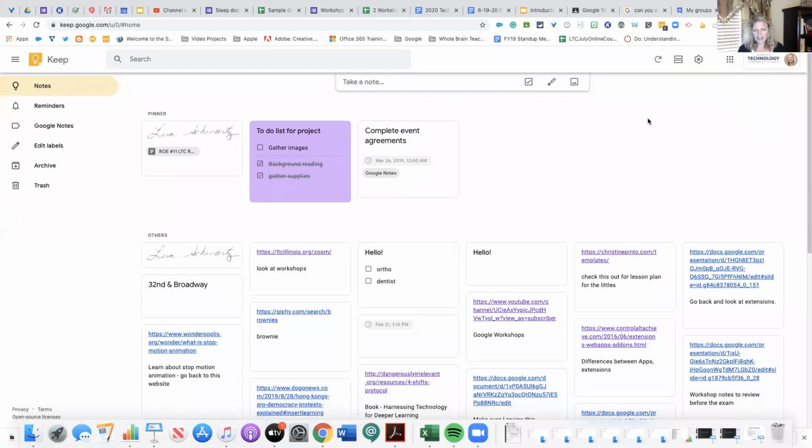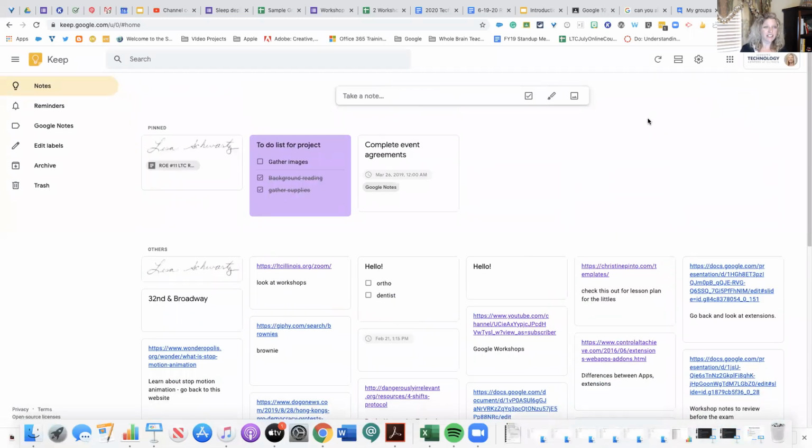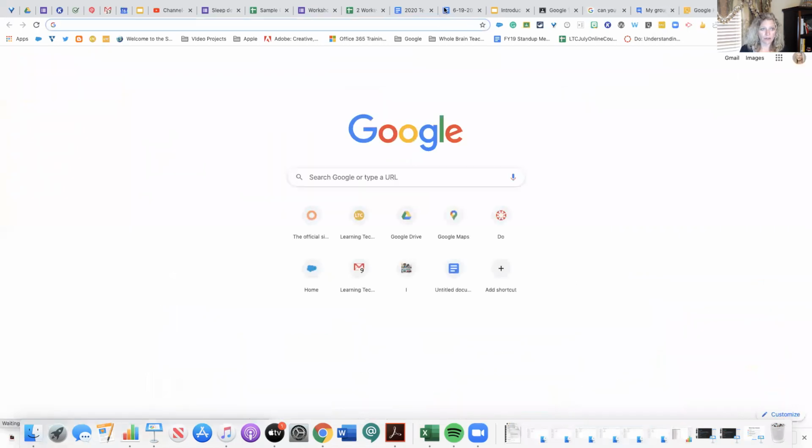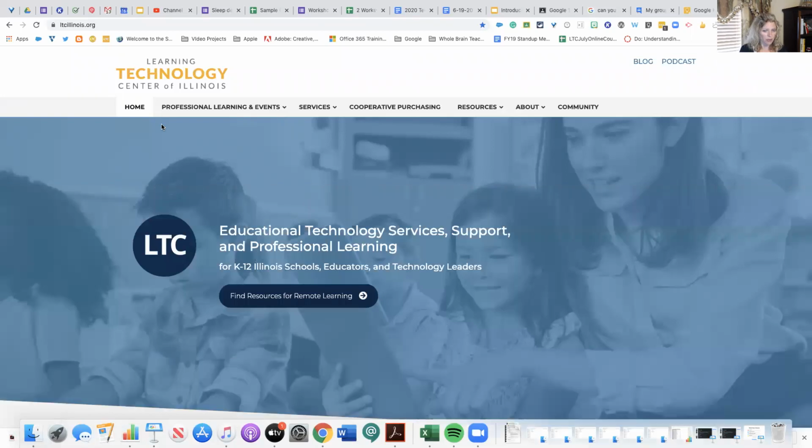And one new thing about Google Keep is there's an extension called Save to Keep. What that extension allows you to do is, let's say you're on a website and you want to save this website for later on. What I like about Keep, you know how yesterday I showed you how you could bookmark a website to save for later on?